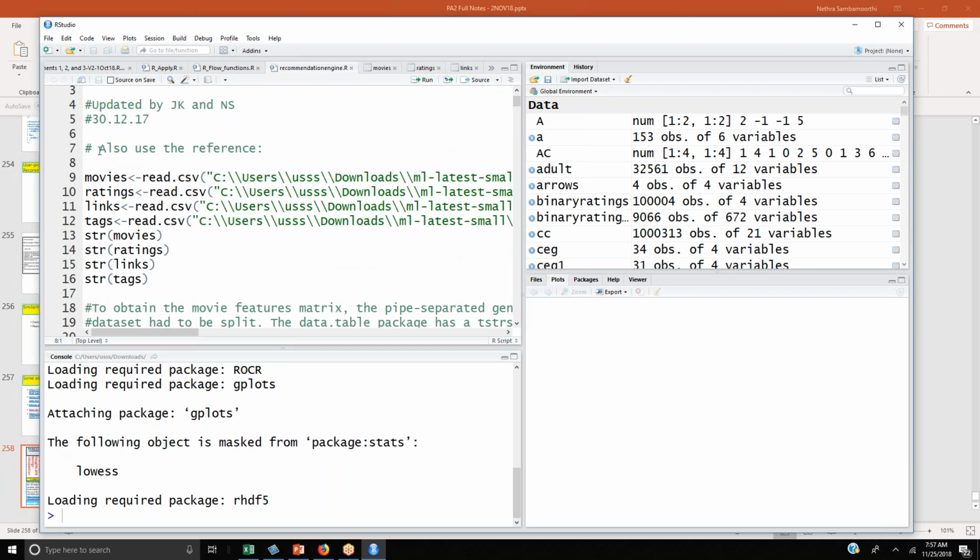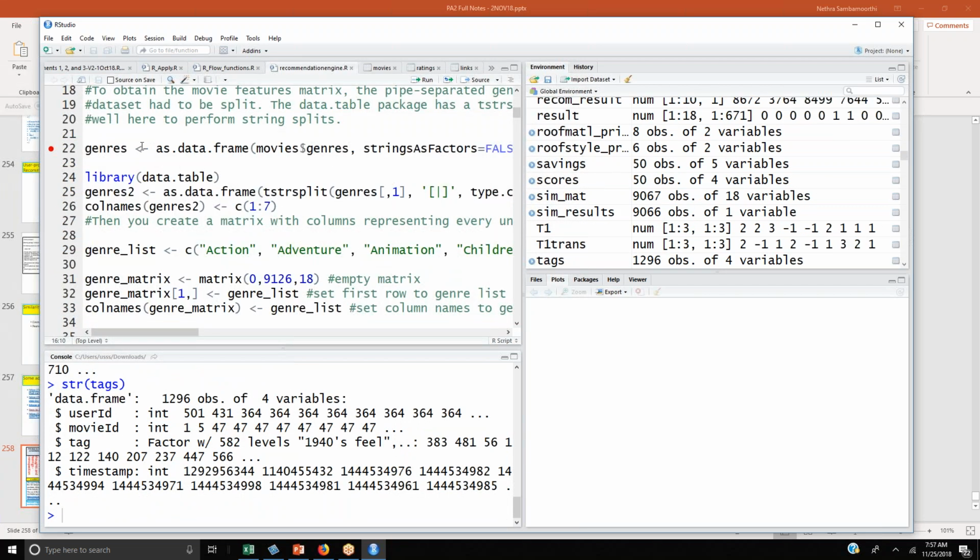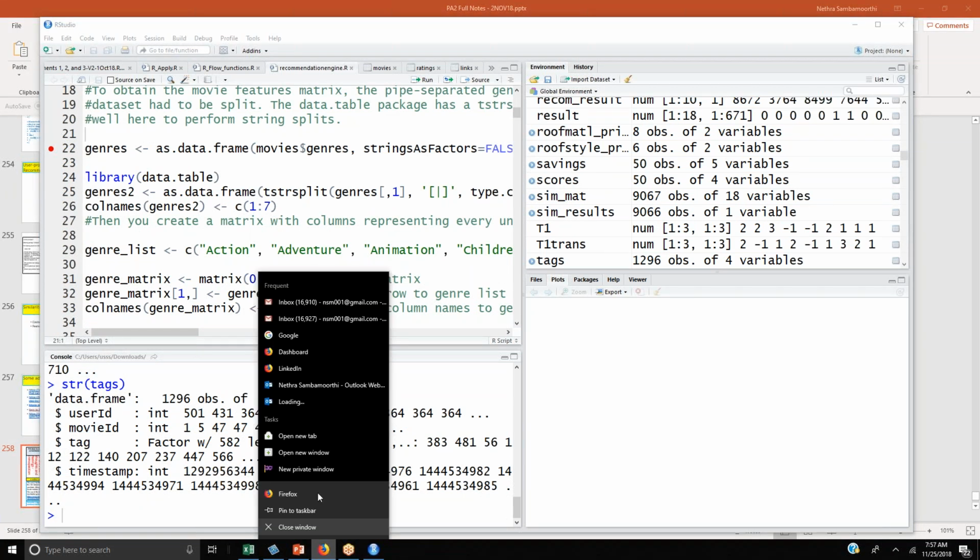So let me redo this. I closed it yesterday. All these things are run. The data set is available. I think you asked this question.